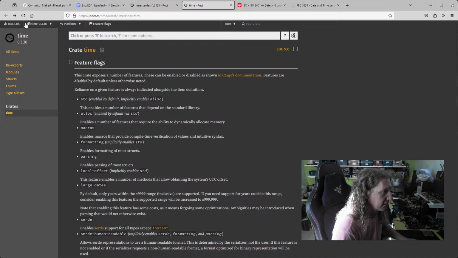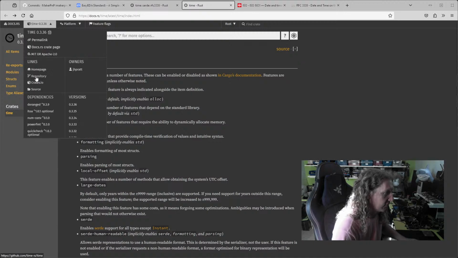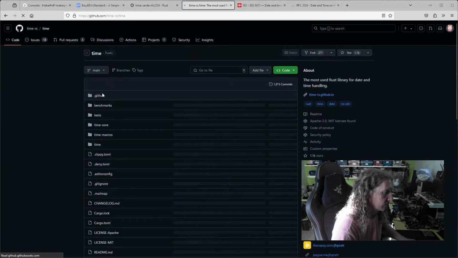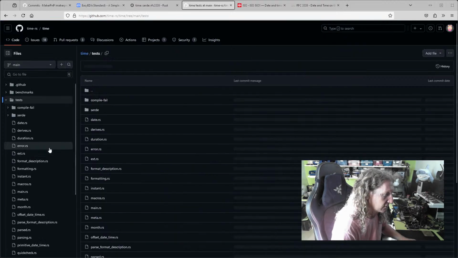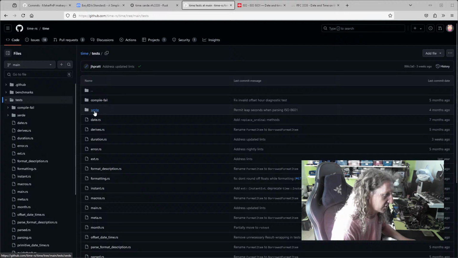So we've got no idea how to use it. So let's have a look at the repository. Let's look for examples. Oh, there's no samples. Let's look for tests. Let's look for survey tests.